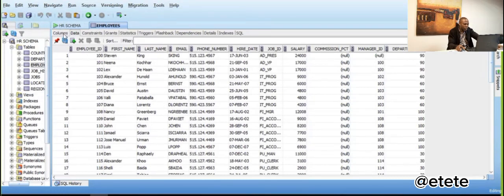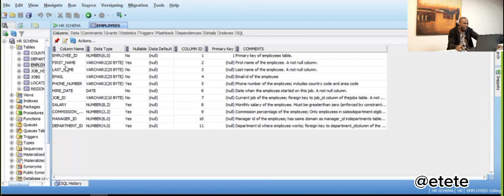Now, when you click on this column, this is showing you all the columns that you have in the table: the employee ID, the first name, last name, email, phone number, hire date, job ID, salary, commission, manager ID, department ID.